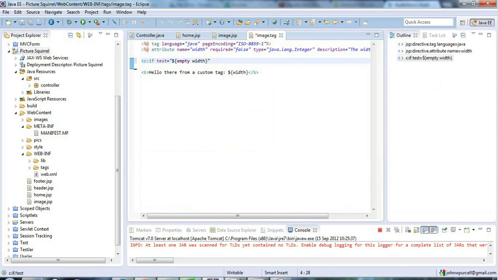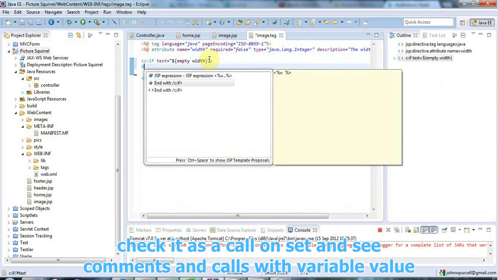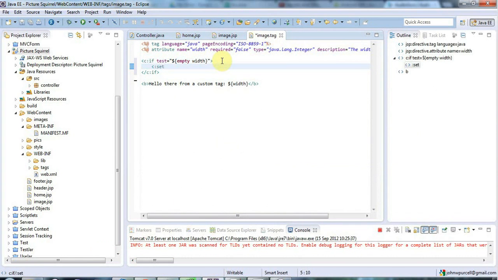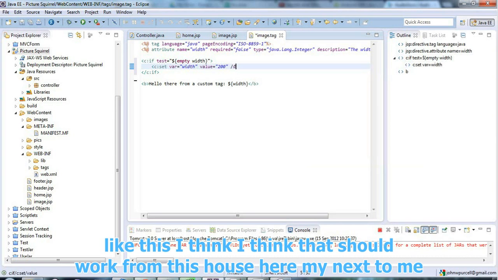We haven't seen empty yet, but that allows you to check if there's a value for that or not. Then I could say c:set and var equals width, the name of my variable, and value equals, let's say it's going to be 200 by default, like this.